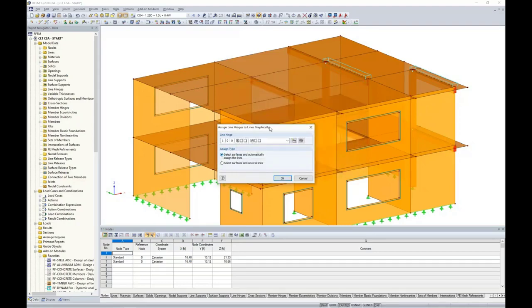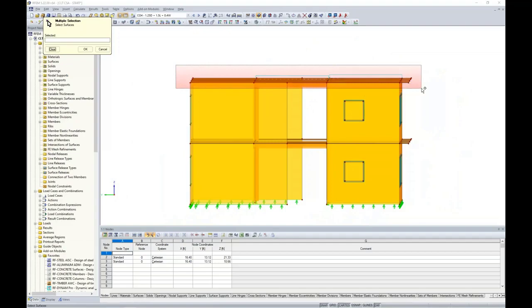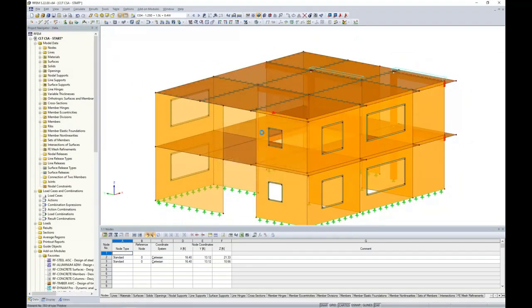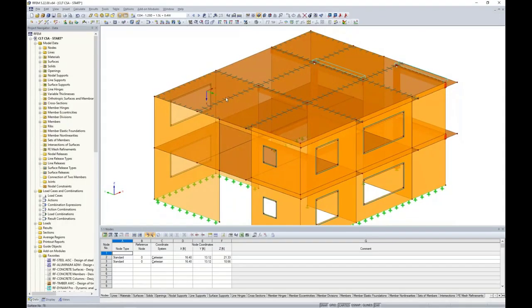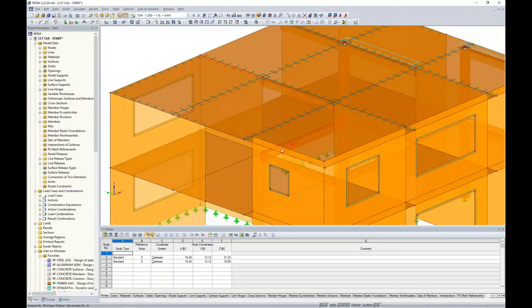So the advantage of using this assign to lines graphically is that I actually can select surfaces and automatically assign the lines. So for example, if I take a look at only my roof elements, I click OK. You'll notice that those line hinges were automatically applied to all of my roof panels, denoted by this symbol here. And we can zoom in here, and although that was extremely beneficial, you'll notice the program even recognizes where it should not be applying line hinges if it's not connecting to another CLT panel.